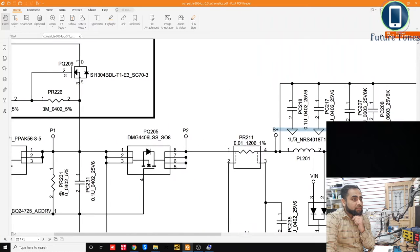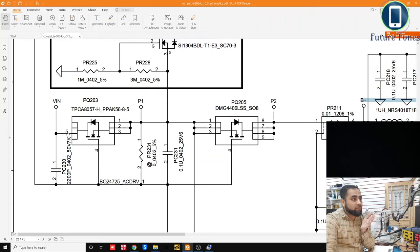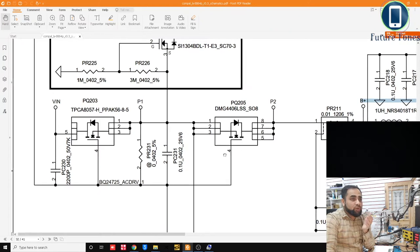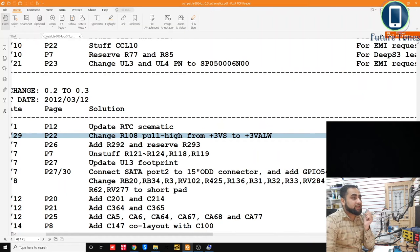So that's the B plus. This is your DC in section. You insert the 19 volt here, and it goes through these two n-channel MOSFETs. Then we have a current sensing resistor, which is PR211, and then we receive the B plus after this current sensing resistor. So this B plus is going right to pin number 30 of the LVDS connector.